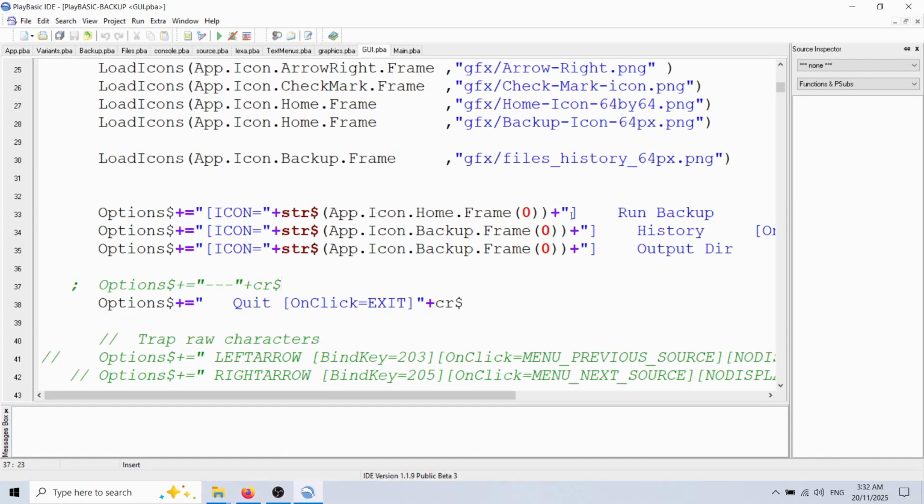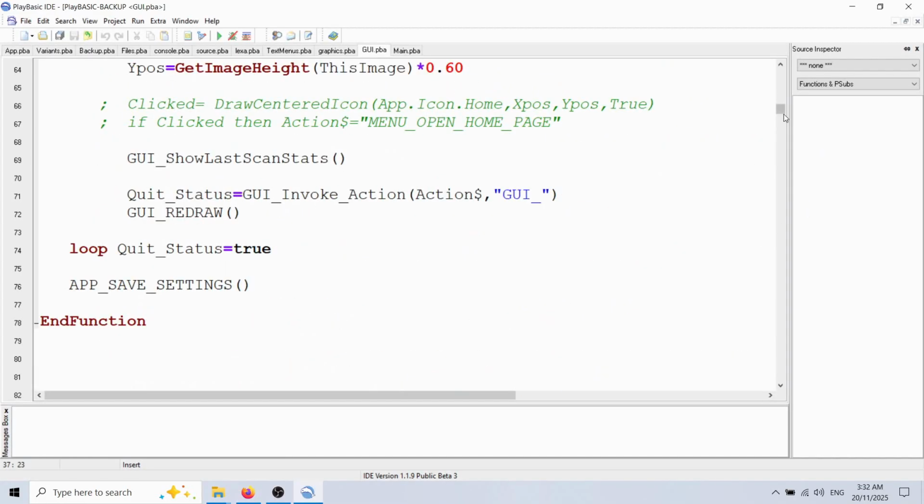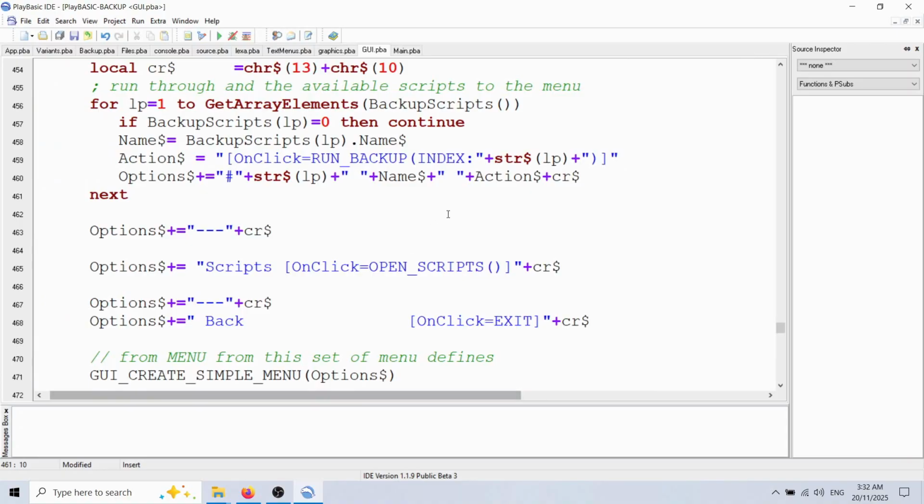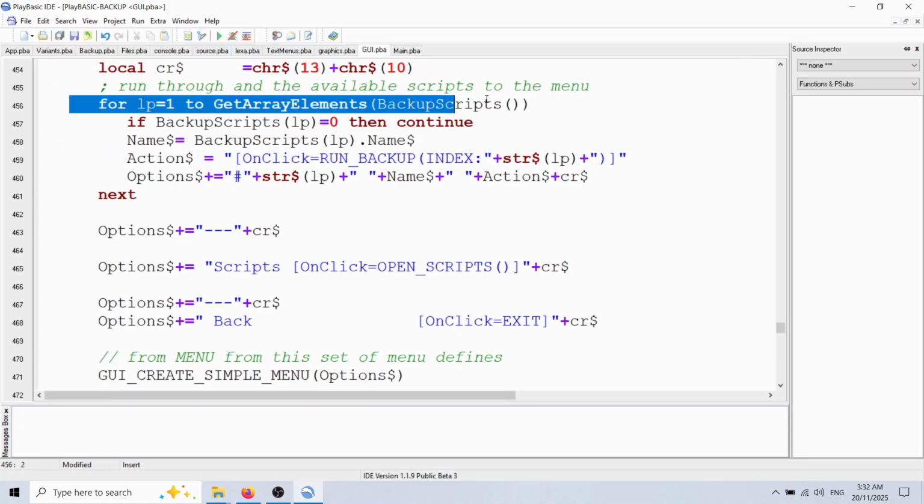And the way that's done, if we could find it, I think there it is there. Yeah, that's it. So we're running through our array full of backup scripts. The way it works is you write a script, and each script has certain actions in it. It just follows the actions through. So there might be a thing like copy this folder from the source location to the target.